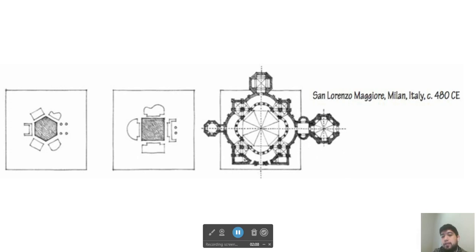Let's see some examples to help you understand that. One of these is San Lorenzo de' Maggiore in Milan, Italy. You start seeing in these different diagrams, which are not really about this one, but are exploring the same idea, the central plan, the central main thing, and then different things happening that are being connected, and perhaps an entrance here, different spaces, different rooms perhaps, but all of it sort of being secondary to the center.